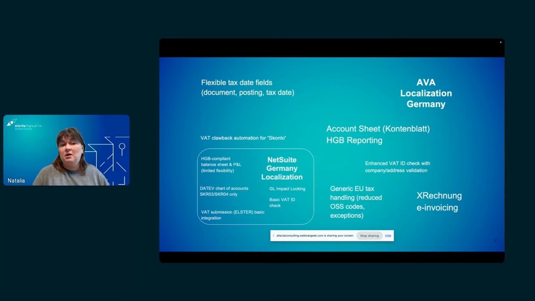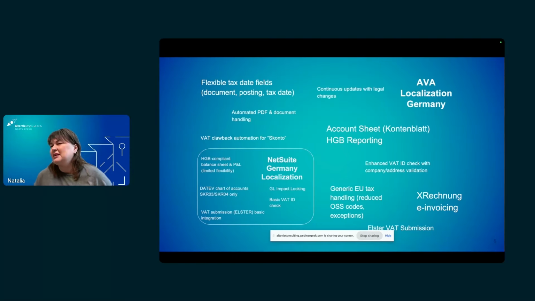VAT clawback automation for Sconto, which is specifically a European or even German feature, right? So this we're doing for you. We're automating PDF and document handling text, so we're giving you an opportunity to use our German payment terms, Zahlungsziel, to use our European-specific Steuertexte, tax texts, in our invoices when we're printing them, which is probably not the case for US software, and so on and so forth.